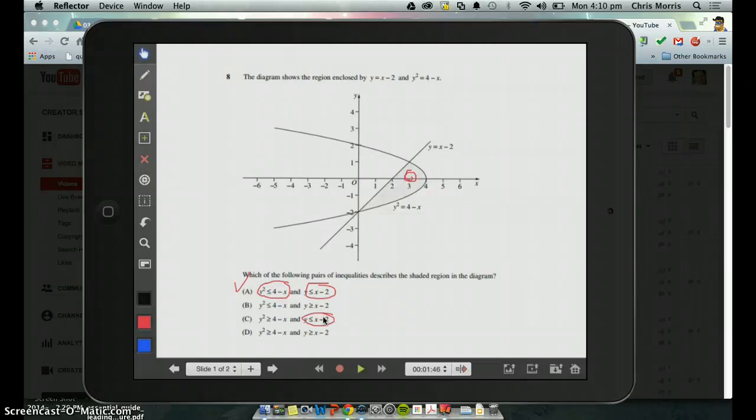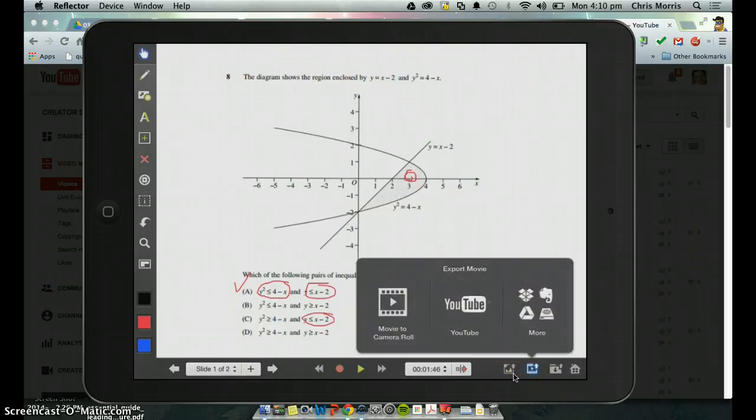Now what we're going to do is export the video, and that's this little icon here, the little arrow up. I've got a little video symbol here, so here I can export my video. Now, you may not feel straight away that you want to throw it up on YouTube. I mean, I do. I just throw it up there, warts and all, and we can look at the effectiveness of my explanation.